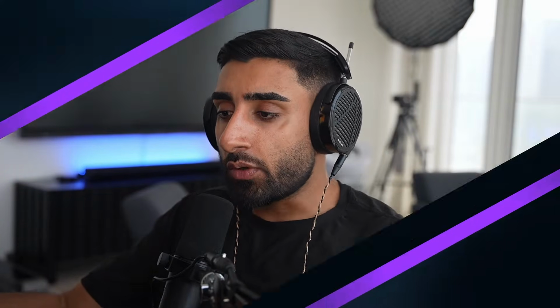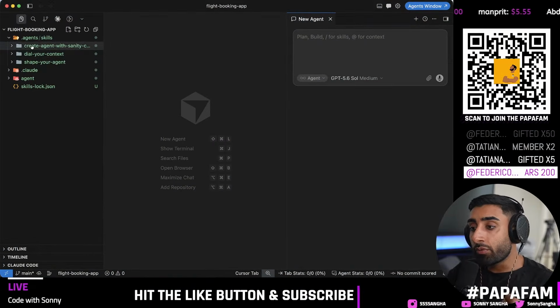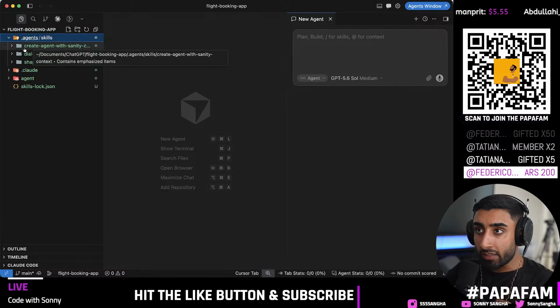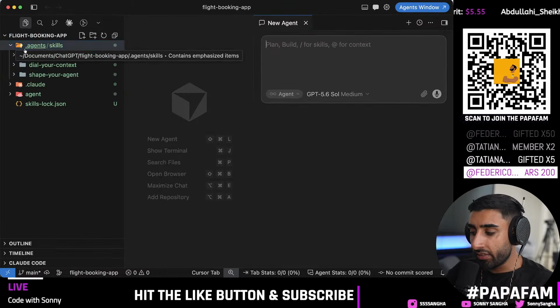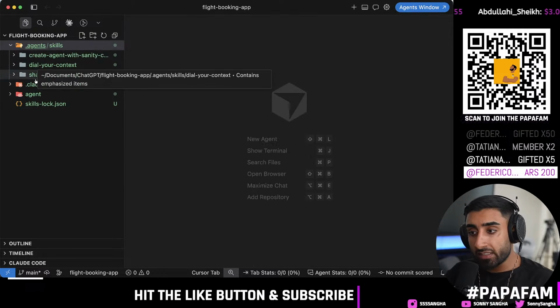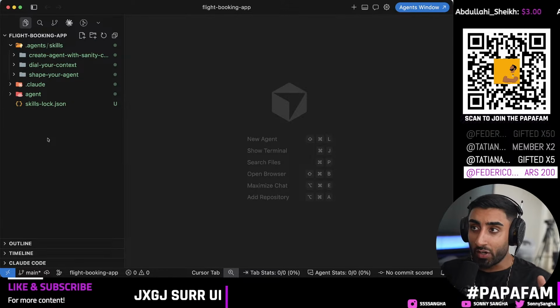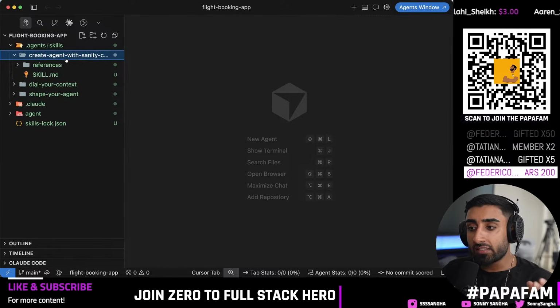What that meant is, if I install it globally, so with -g, it installs to my computer. A lot of times when you install a plugin or skill, it says add to the project. If I install to a project, then it installs to the repo, so this repo. Now, why is that such an important difference? Because the repo installation means that anyone who clones this app gets the skill.